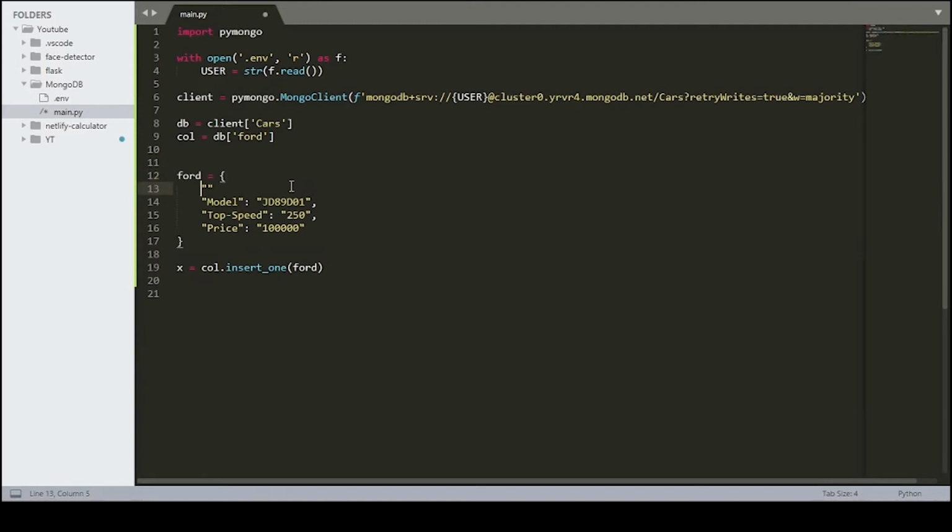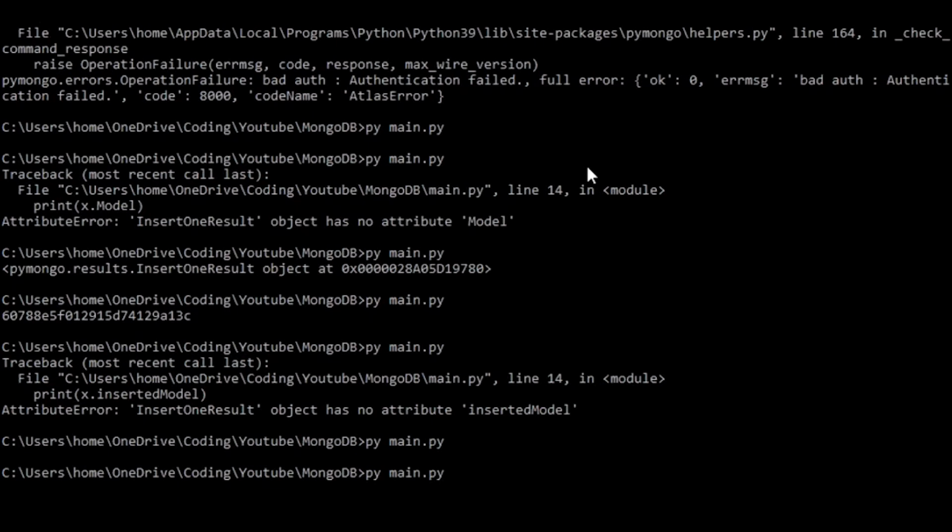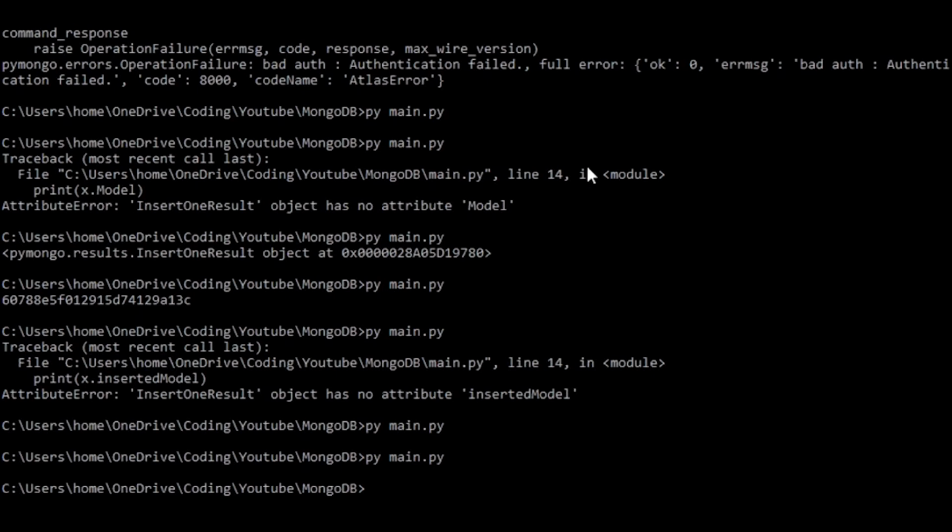All we do, like the other fields, is add underscore ID. We could just name it 1. Now, if I save this and run my code, as you can see, it outputted with no error.